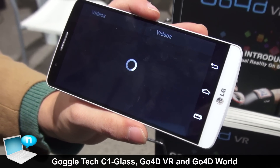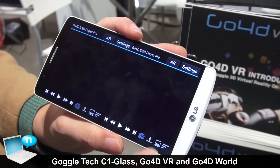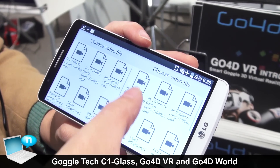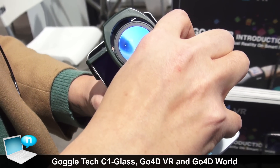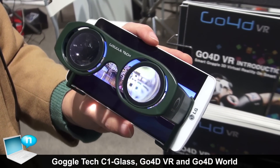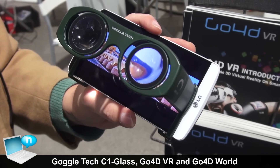In our video section we have an app that we created which is the 2.2D player, and what it does is it allows you to convert and stream in real time absolutely any 2D video regardless of the source into binocular 3D. It converts and streams absolutely anything from the web — we can stream directly from YouTube and convert it into binocular 3D. It provides the same experience as viewing a 100 inch screen from at least a meter to a meter and a half away.